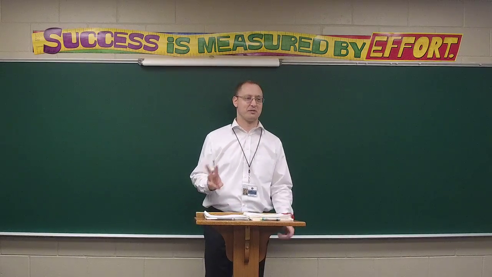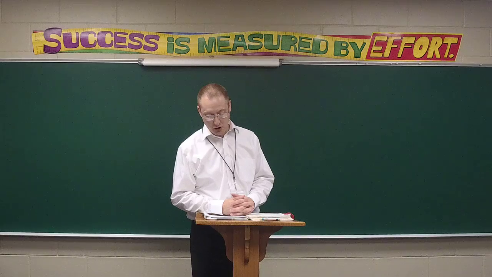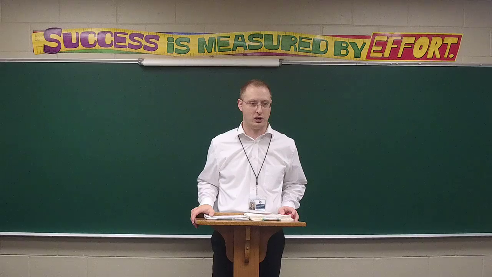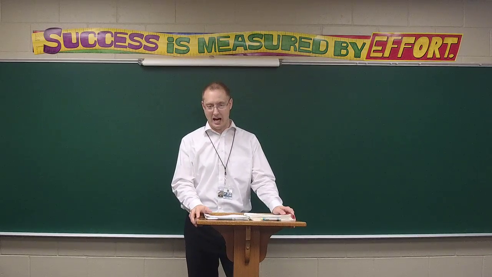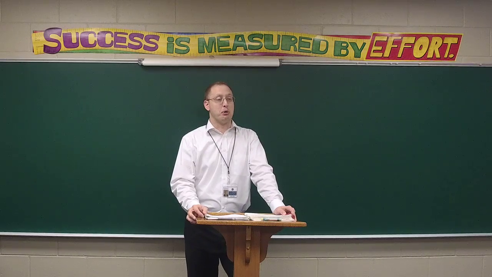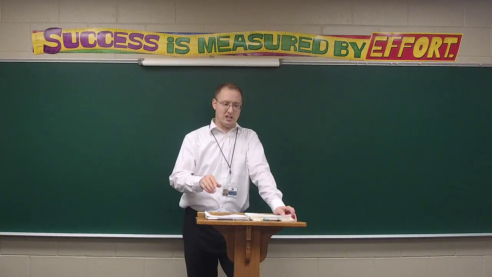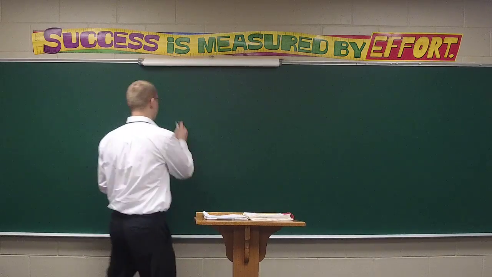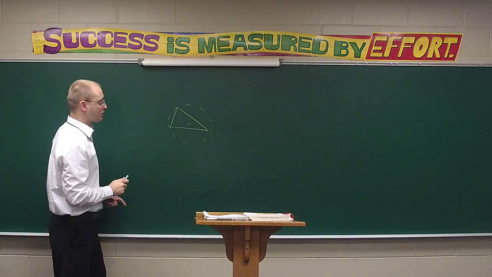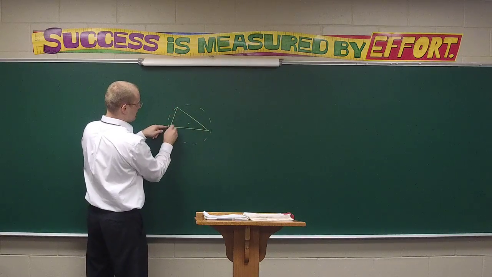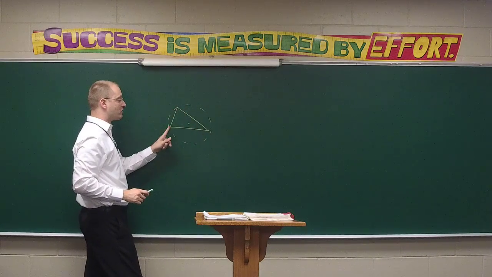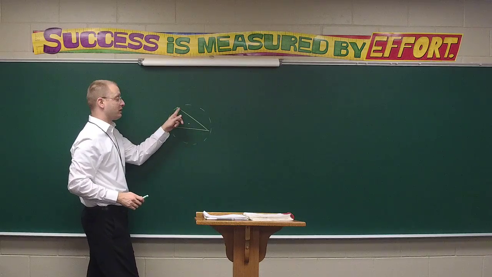We talked about 3 sets of concurrent lines in our last lesson. The first set of concurrent lines met at a point called the circumcenter. The question is, which lines intersect at the circumcenter? The perpendicular bisectors. Here's how to remember it. It's the circumcenter. It is the center of a circumscribed circle. So if it's the center of a circumscribed circle, then the distance here, here, and here must be the same. Therefore, this point is equidistant from the ends of the lines or the sides of the triangle.